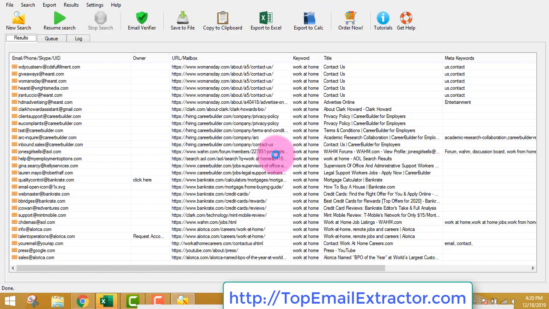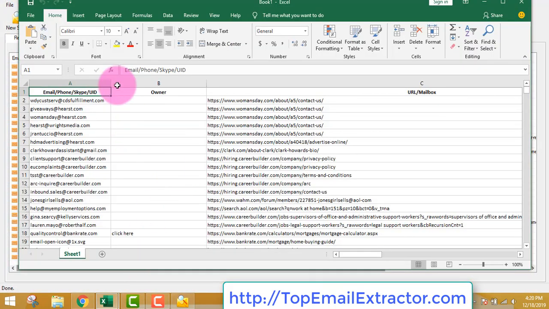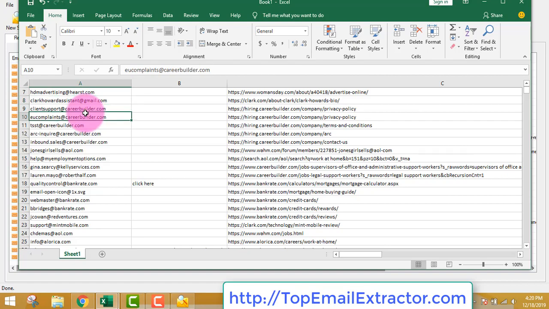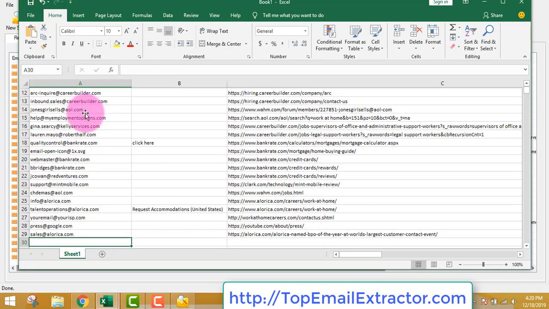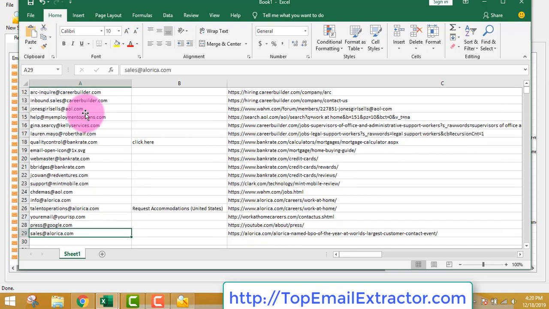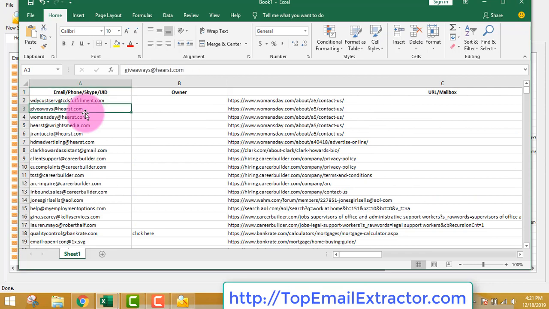Let's extract. You have to get the business edition, because the business edition of the software is a very cool edition. You can see here that the emails have been extracted. These are a few emails which have been extracted. All these emails will be targeted emails. For this example, I extracted a few emails in a matter of a few minutes, but you can leave the software and extract around 5,000 emails very easily.